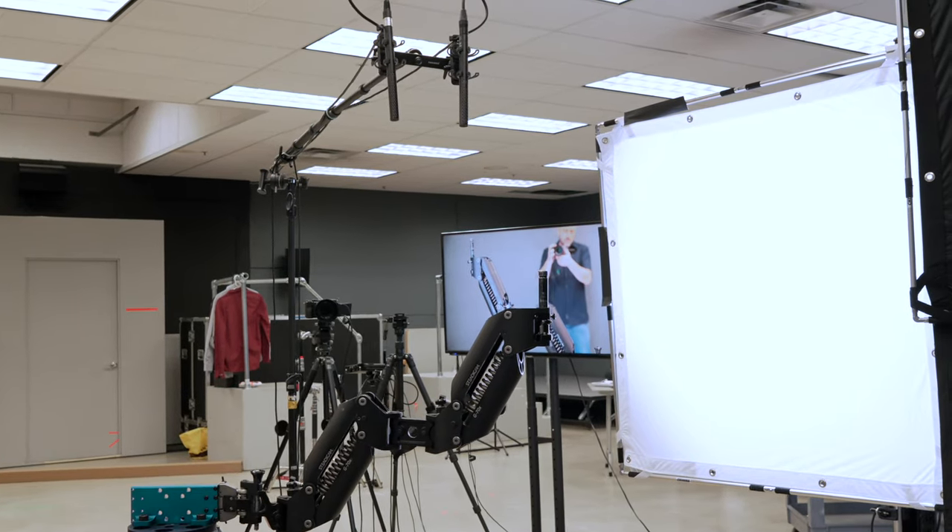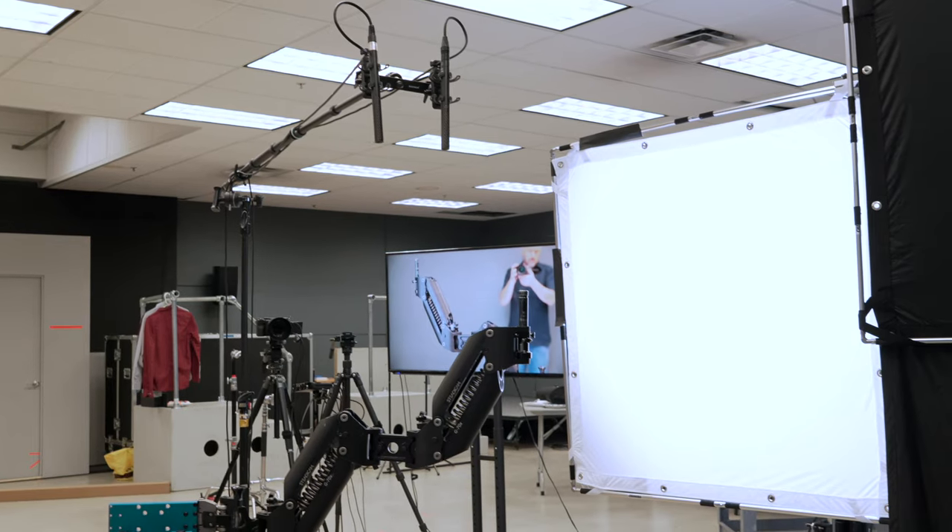This is a pretty live room, to be honest, so it's going to need a little bit of cleanup. You're hearing the room the way it would be without any cleanup — and now we're back to hearing it with some noise reduction and just cleaned up a little bit. These tools we're getting now in post are helping us with these types of situations. That light source comes through at basically daylight color temperature through a 4x4 frame with Magic Cloth, which is about two stops — really showing how much or how little light you need in a controlled environment, creating a really soft key.